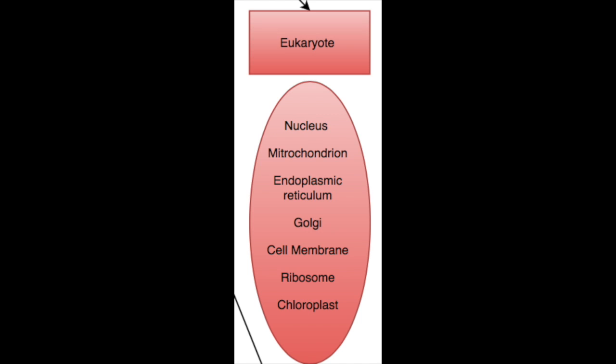The nucleus is a highly specialized organelle that serves as the information processing and administrative center of the cell. It has 2 major functions. It stores the cell's DNA and it coordinates the cell's activity. The mitochondria are rod-shaped organelles that can be considered the power generators of the cell. They convert oxygen and nutrients into adenosine triphosphate, also known as ATP.